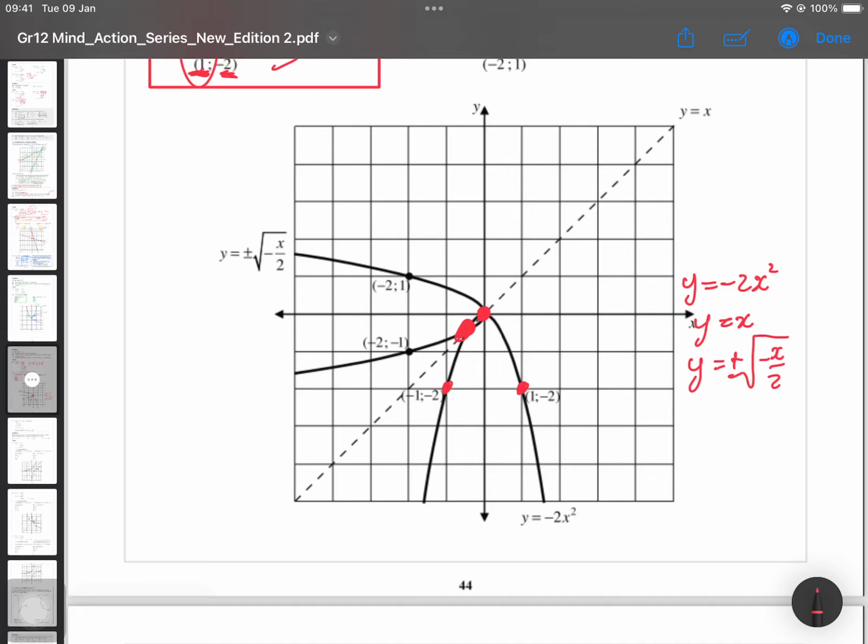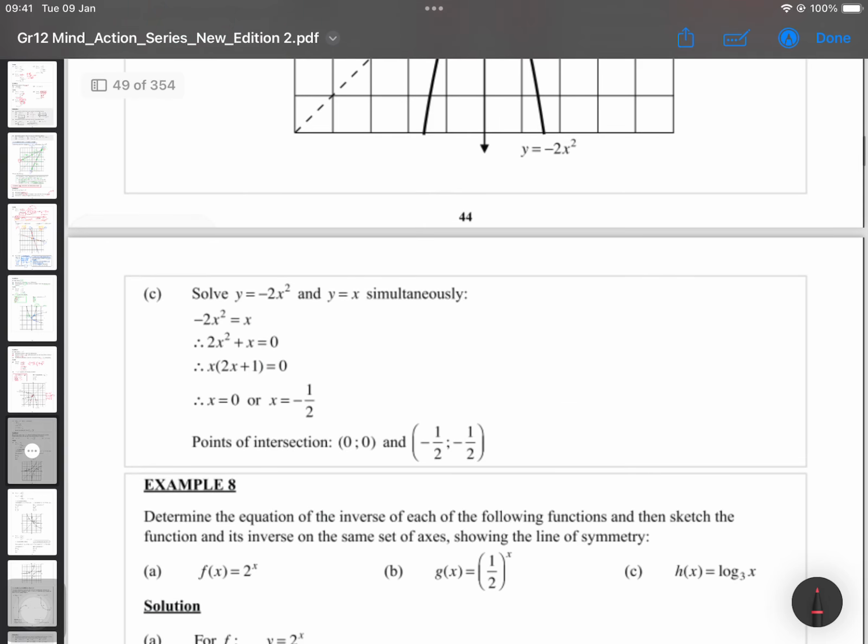So let's do that. Again, it's easier to take the original and y equals x, or the inverse and y equals x. So it's easier if you always involve the y equals x, because it's easy to deal with. So always take the original and the y equals x line, because it's easier to solve when it's like that. When you take the original and the inverse, it becomes harder to solve.